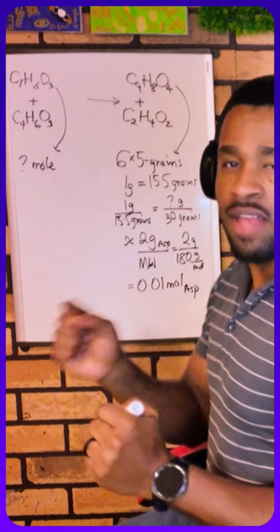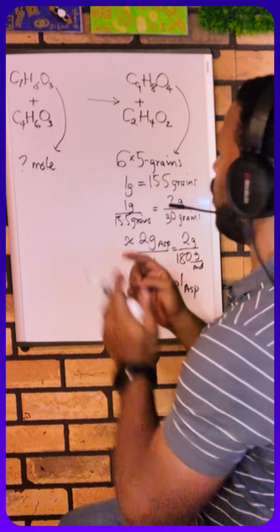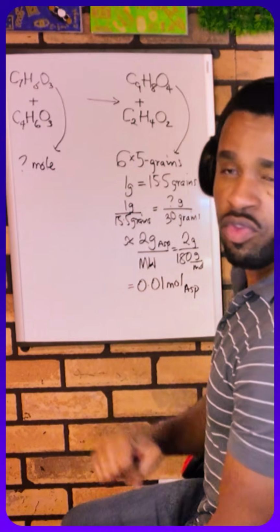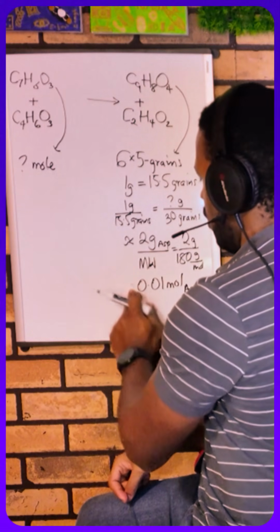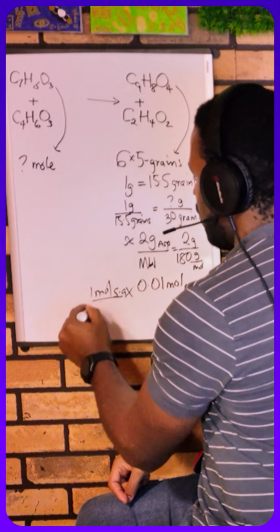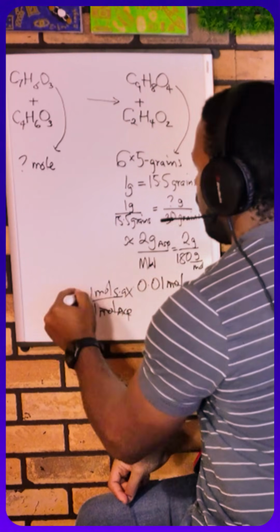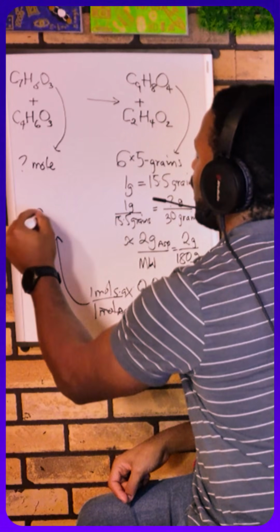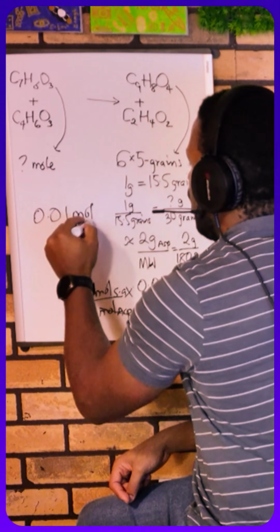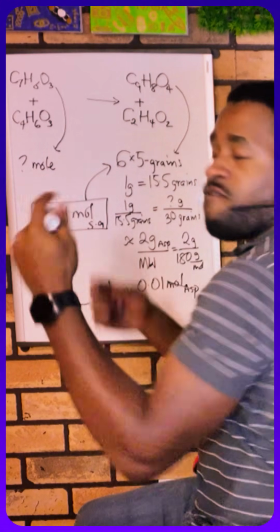Now take note that we still need to find the number of moles of salicylic acid. Therefore, we need to look at the mole to mole ratio in the equation. We need to balance the equation first. The mole to mole ratio is 1 to 1. That means this number is multiplied by 1 mole of salicylic acid divided by 1 mole of aspirin. Cancelling those out, the number of moles of salicylic acid is equal to 0.01 mole of the reactant that is needed to generate 5 grains of aspirin.